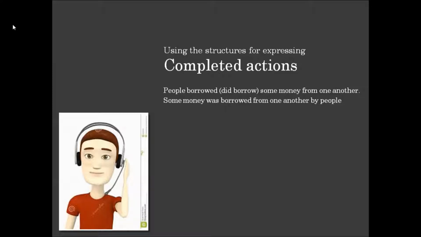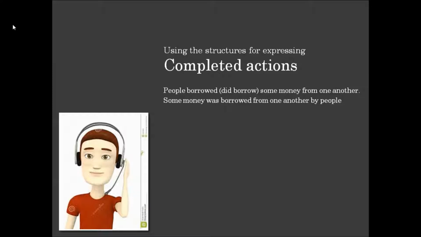Now this is the positive sentence, in doer dominant form, alternatively called active voice. The same sentence, if we want to say but we don't want to give importance to the people, that is the doer, instead if we want to give more importance to the receiver, that is some money, then it will be said like this: some money was borrowed from one another by people. Both these sentences are the same, giving the same meaning, except that for us it will be a choice. If the doer is important, say people borrowed some money from one another. If the receiver, that is some money, is important, say some money was borrowed from one another by people. That's it, my dear friends.